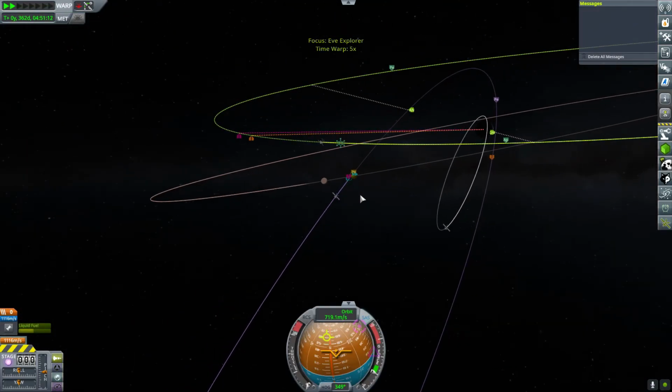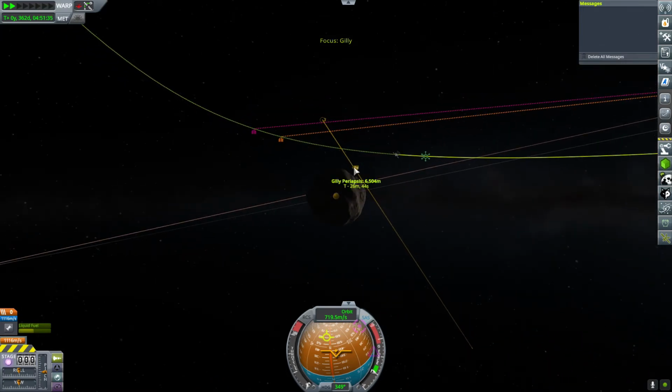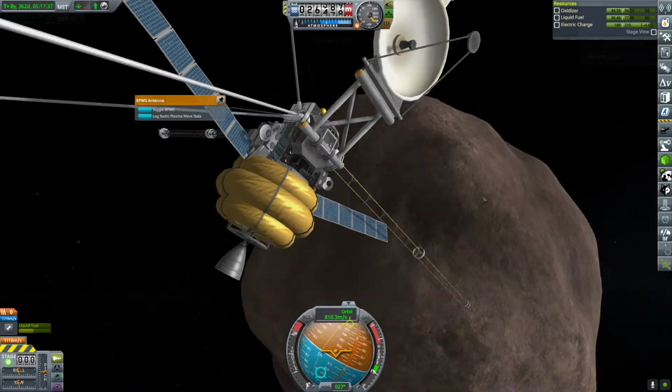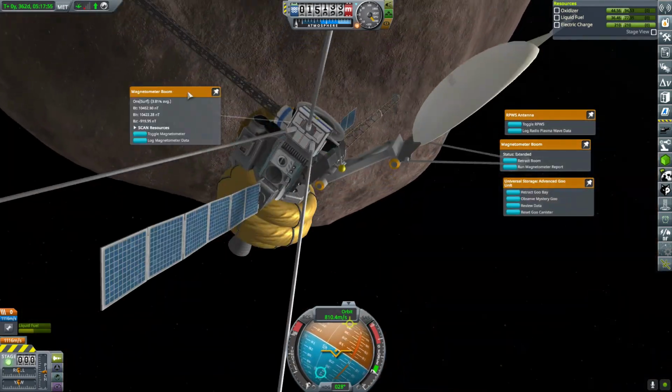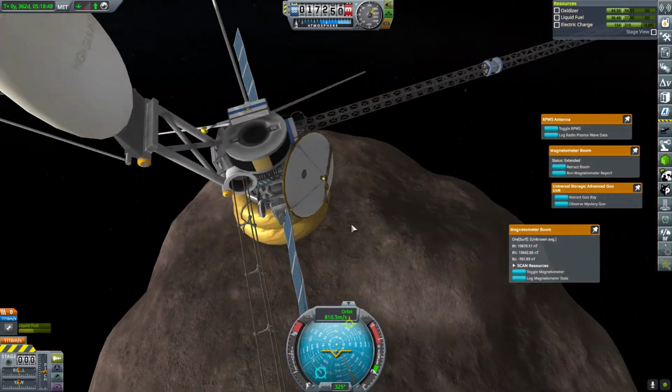Meanwhile, the orbiter was able to get an encounter with Gilly, the tiny potato moon of Eve. Even at this ridiculously close range, I was not able to get low science. Maybe on a future orbit.